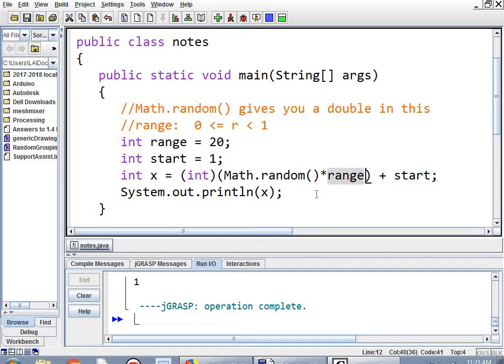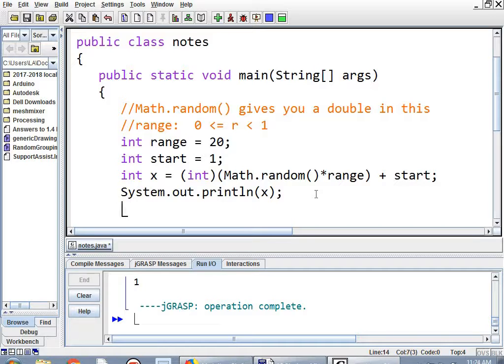The reason we can do this is the following. Remember, Math.random gives you a number from 0 to just under 1. So if you multiply that number, let's say it was 0.99999, so really close to the number 1, and you multiply it by 10, you're going to get a number, no matter what Math.random was, that could be 0, and it could be all the way up to 9.999, right?